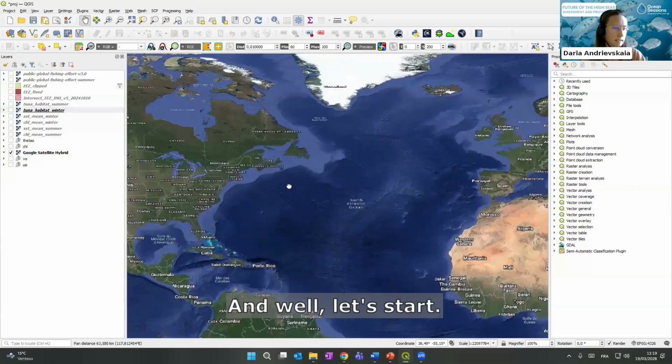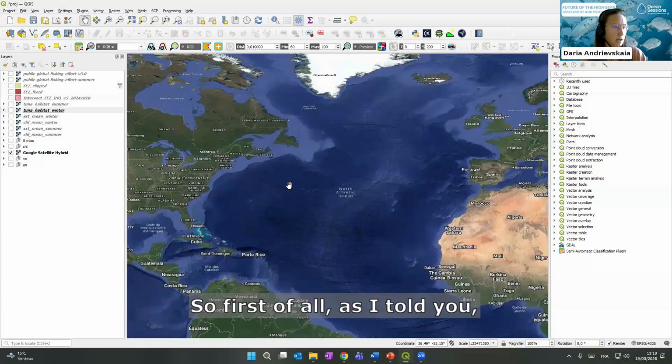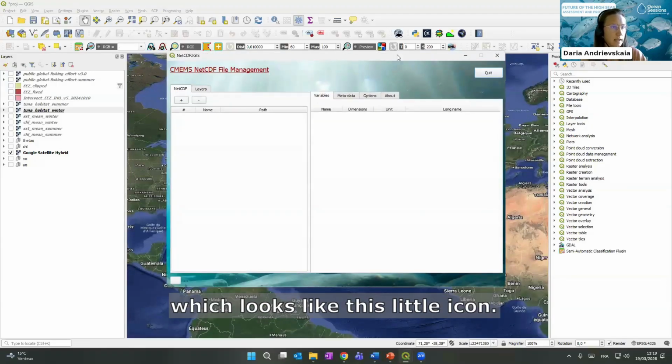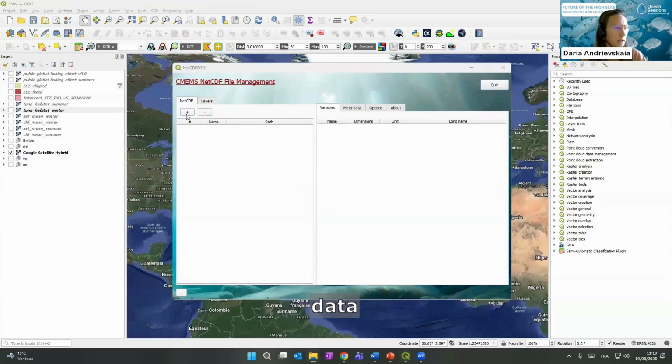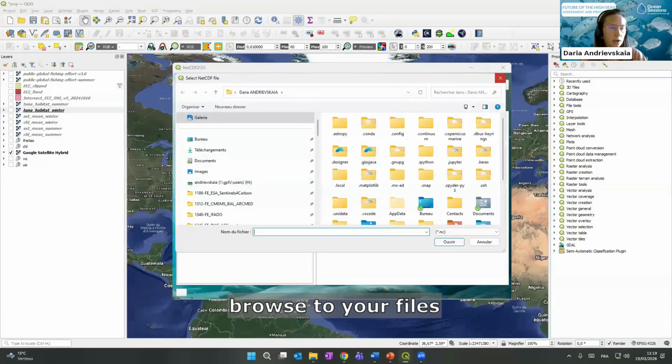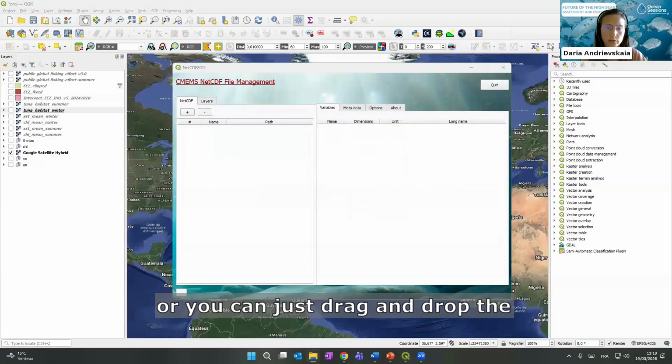And well, let's start. So first of all, as I told you, there's this plugin which looks like this little icon, and here you can just ingest your data by clicking on plus and then browse to your files, or you can just drag and drop the data.